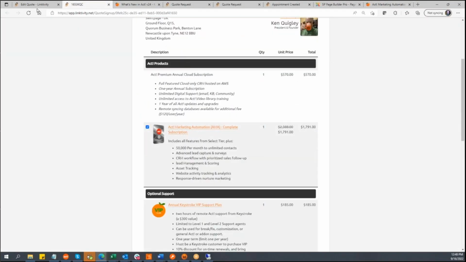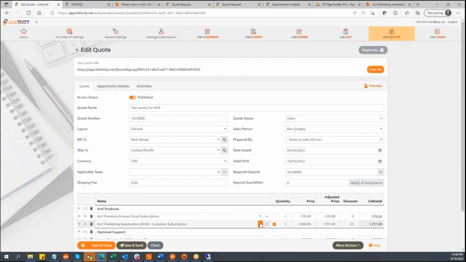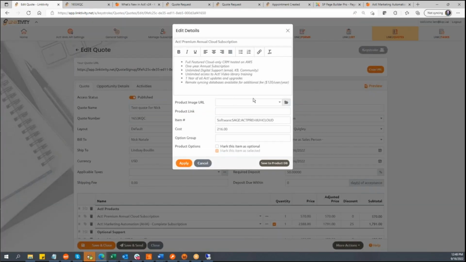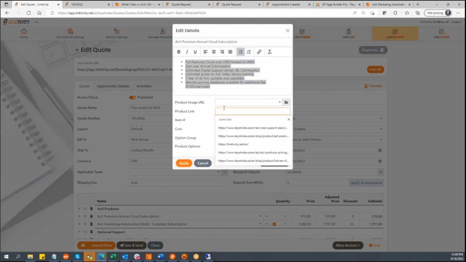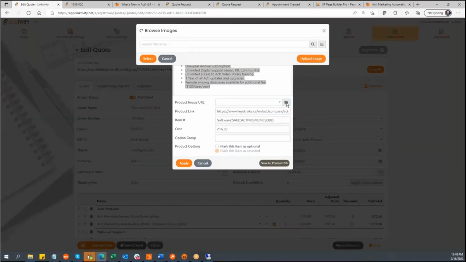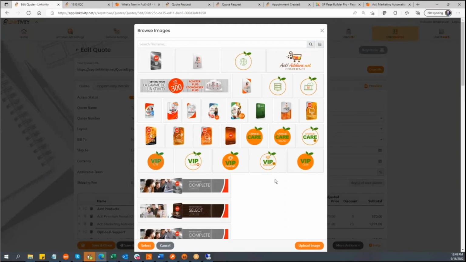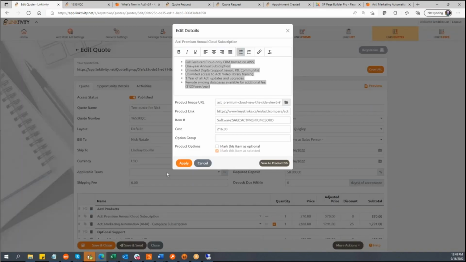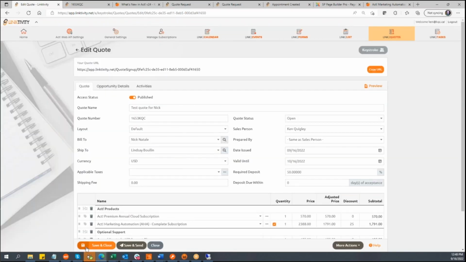And let's see here. I'm going to now go into this one. I don't like the italics, so I'm going to remove that. I'm going to put the product link in here. And now let's go to, let's see, here's the ACT product right there, select. So now I've dressed it up a little bit.